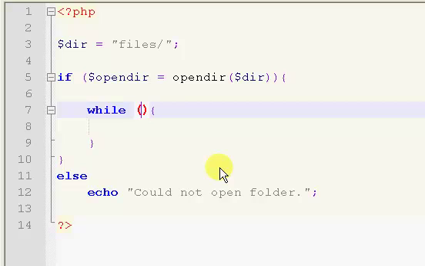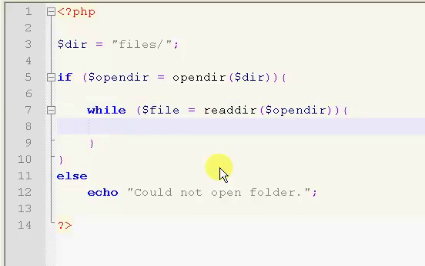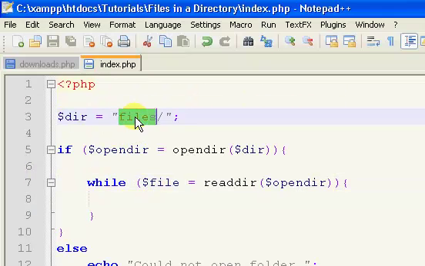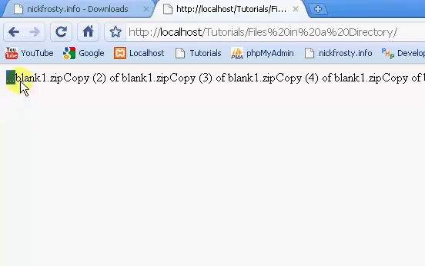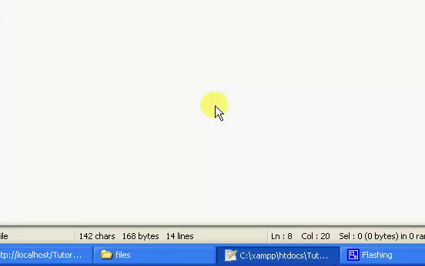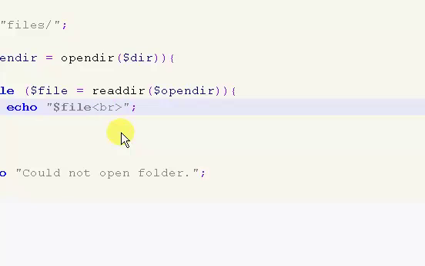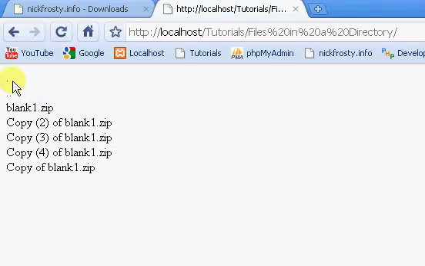So we want to go back to our page here, and we're going to create a variable inside of our while loop, and we're going to call it file. And the file is going to be reader, and we want to put in the directory, or our open directory. So open dir. So what we're doing is we're storing every single file that is inside of our directory, our files directory, and we're storing it in a variable called file. So if I just echo out the file, $file, our variable, we refresh the page, you see we have this. We have 3 dots, and then we have each of the files, but they're not separated by anything. So I'm just going to put a line break here, and see each of these is on a new line.